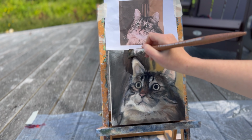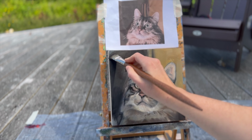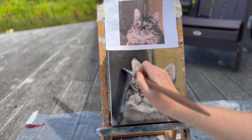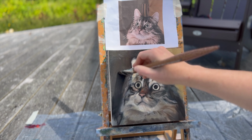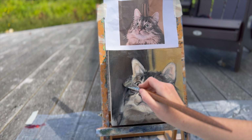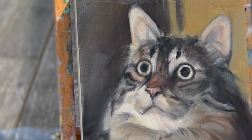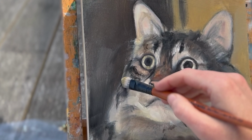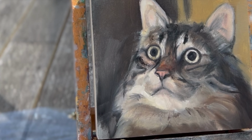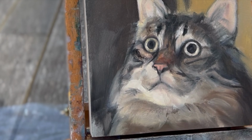The more confident I get, the more pigment I use. I really wouldn't want to have to turn this corner back to white. Yeah. These light little wispies are just catching the light. And they help show where Tiberius's face ends, because otherwise it might blend into this background area here.